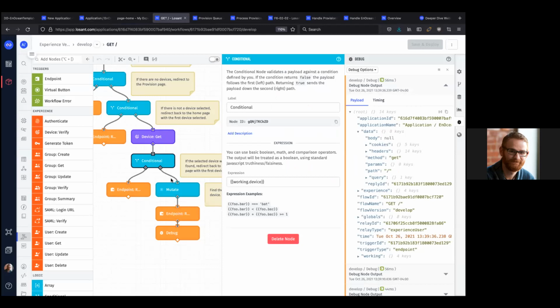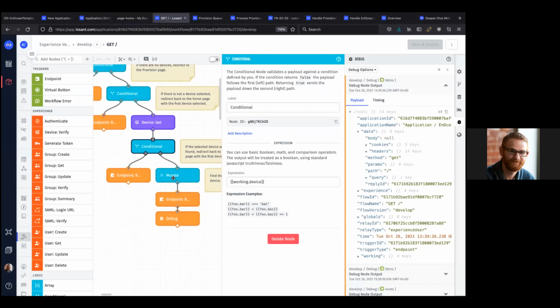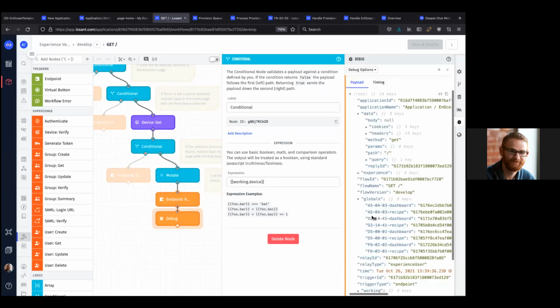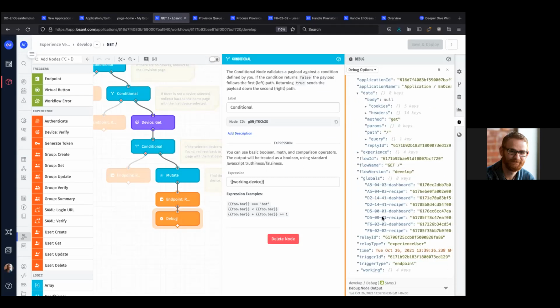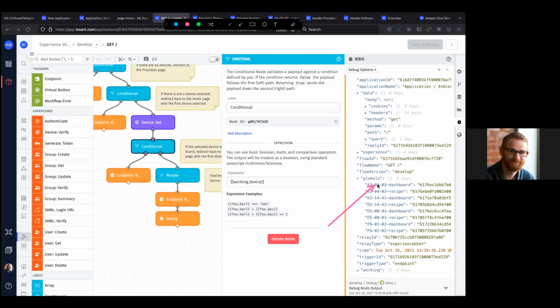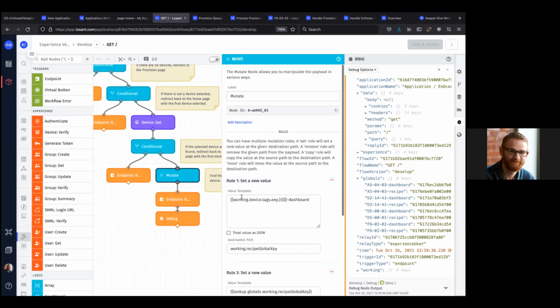And then finally, we're down here, and the meat of this is: how do I know which dashboard to show based on the device I'm looking at? Again, what you saw earlier was this globals mapping. In my application globals, I have a mapping of all the EEPs and the dashboard I want to show, and also the recipe. So here's that mapping. Whenever I click that double rocker pad, I can look up this global and I know that's the ID of the dashboard I need to show for this device. So that's done right here.